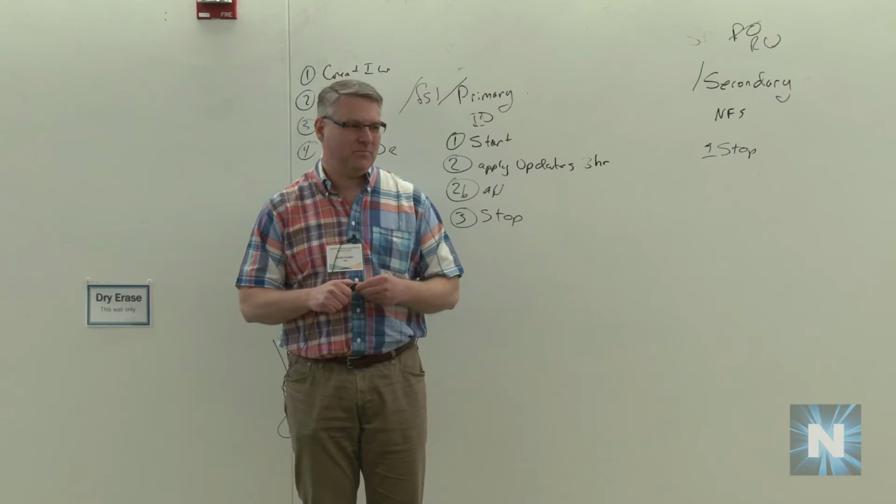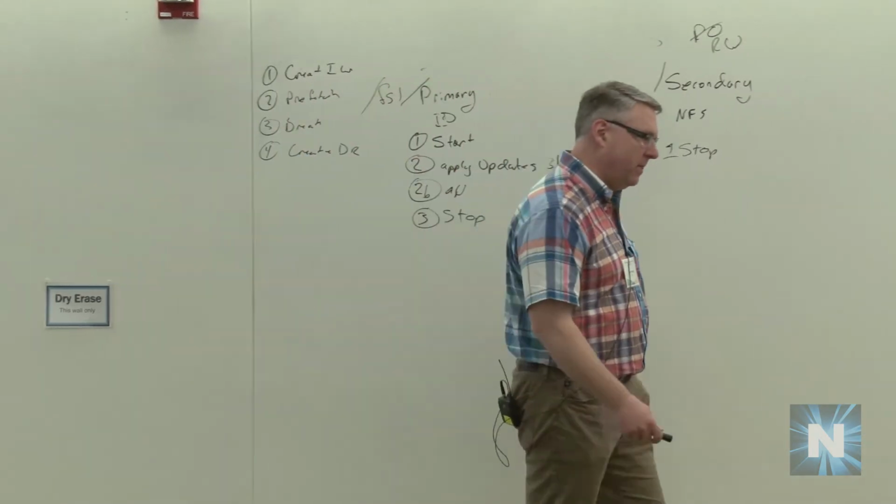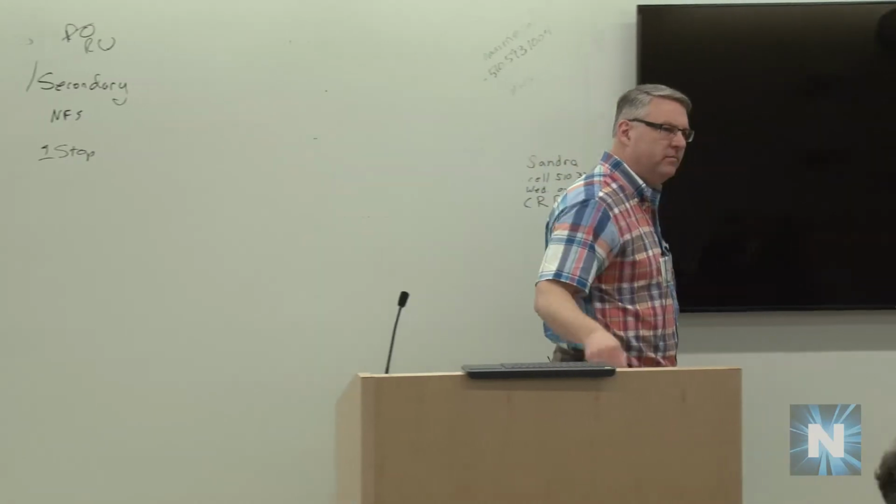So one thing we're thinking about using AFM for, since we're going to have a sister site in reality, is we need to migrate to 4K block drives. Yep. And basically we use AFM to move stuff over to a new set of arrays, and then just break the old one off. Yeah, so you want to move to a new block size? Yeah, and we've done that. Like a lot of people have bought ESS, for example, and they're moving from other stores to the new ESS. We use it for that as well, because they want new file system formats and things, so you can't use ILM for it. Yep. Yeah, so that's a known understood area.